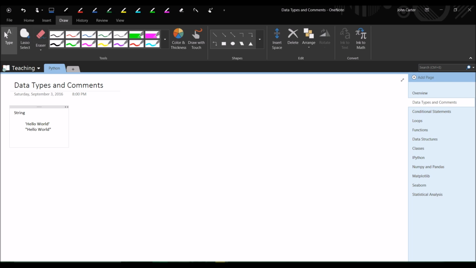There we go. The thing about strings is you can have both. In most languages, it's only in quotation marks, and if I want another quotation mark, I have to do a backslash quotation mark. You do not have to do that in Python. You can do apostrophe, quotation, hello world, quotation, apostrophe.